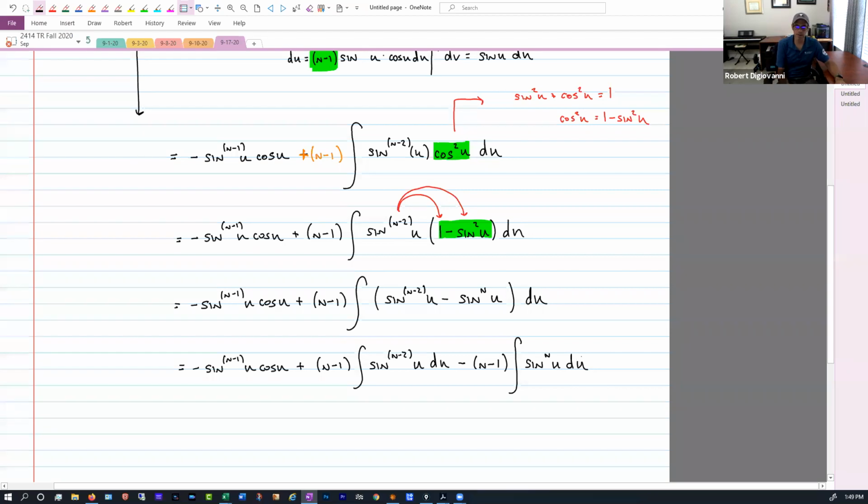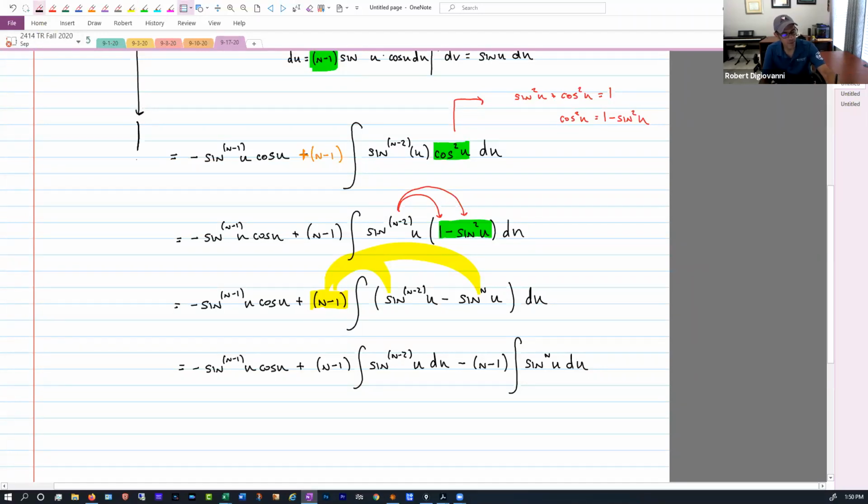Okay, do y'all see what I did? Took the constant in front of the integral, I distributed it through to both of those, and then I split it into 2 integrals. Yay or nay? Is that fair? I mean, is that algebraically okay? Yes. Yeah? Okay, now why did I do that?